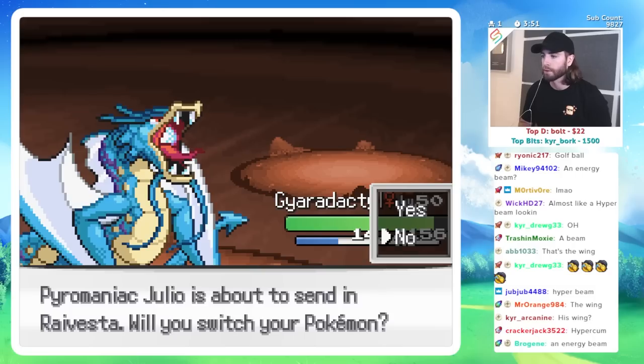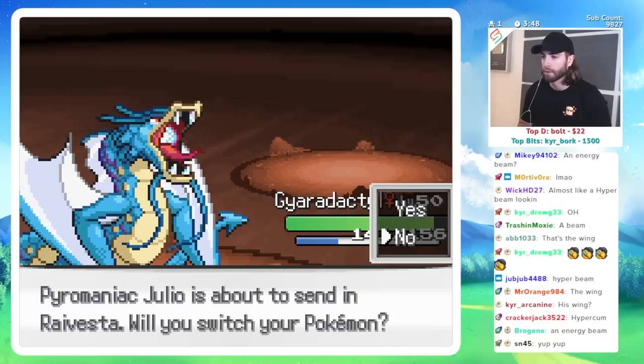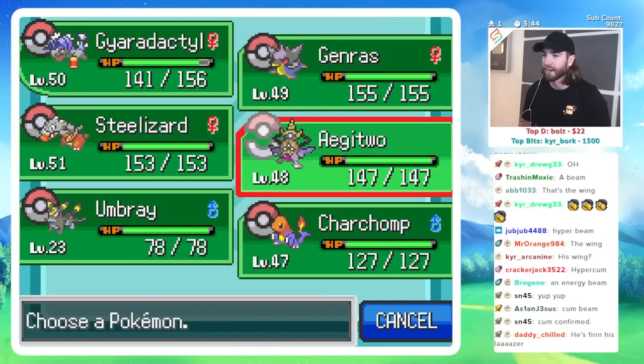Larvesta and Raichu together, or... yeah, I guess it'd be Raichu. Ooh, we probably shouldn't stay in then. We're quad weak to the goddamn electric.